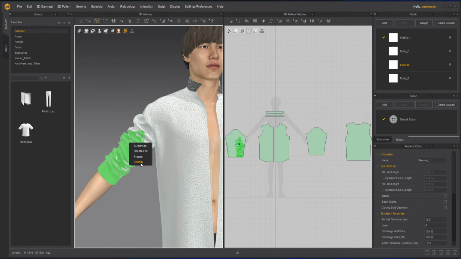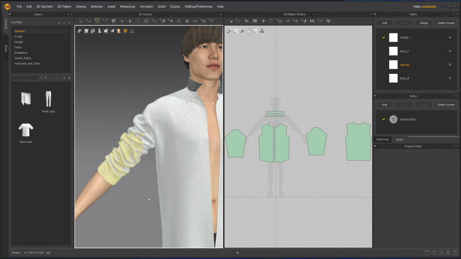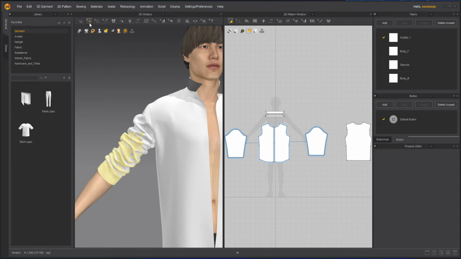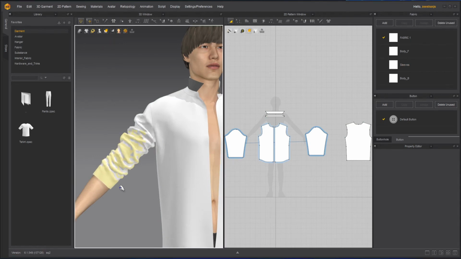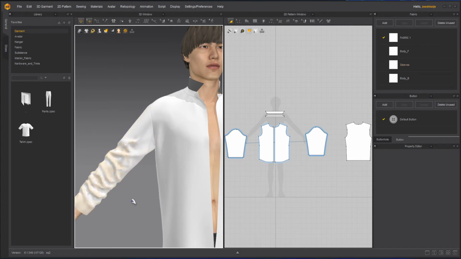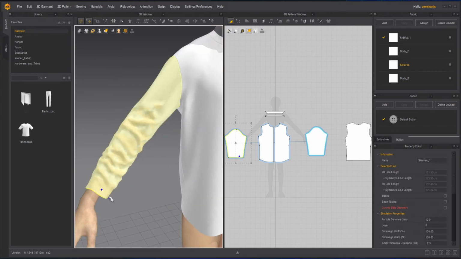This is basically used if you want to create bags or shoes which are harder than regular cloth or garment. So I will choose Solidify, then go back here and simulate it. You can see without any issues, I can move it down.